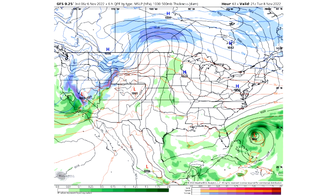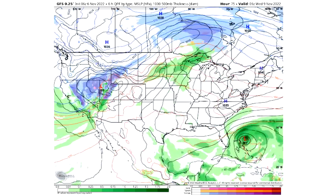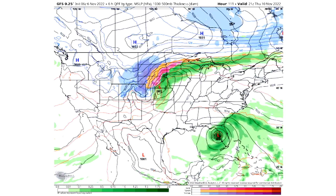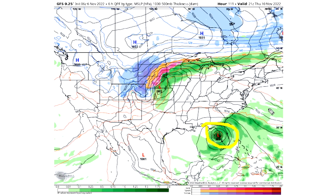Looking at Tuesday the 8th, we still have some snowfall out west. We have this system we're watching that is something between an extratropical and a tropical system, definitely worth noting. As we approach Wednesday, it draws closer to Florida. By Thursday the 10th, this storm is potentially landfalling — it's a 980 millibar low-pressure center according to the GFS model, very interesting.